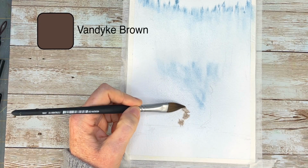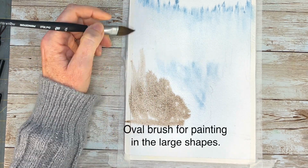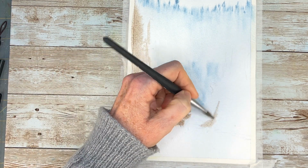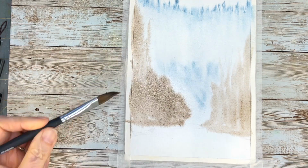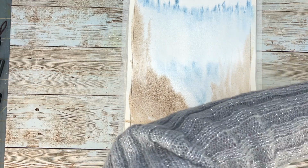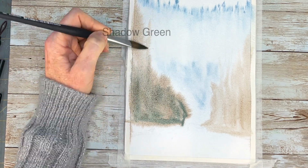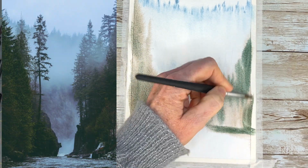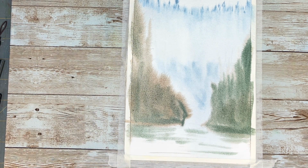Once you're happy with that, we have to block in our main objects, which are the two hillsides. I'm using an oval brush and I'm using my Van Dyke brown. For some added interest, I'm going in with my shadow green just to keep things interesting. Basically, this is using a limited palette of greens, browns, and blues, which are the local colors in this picture. I'm adding those same colors into the water in the foreground.